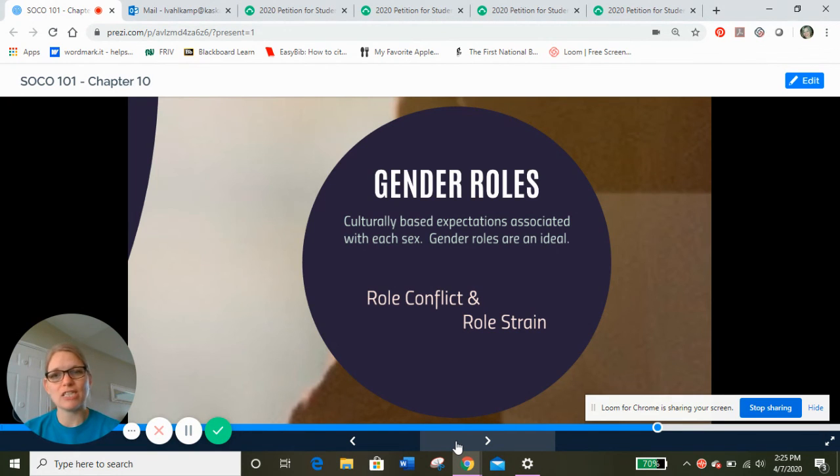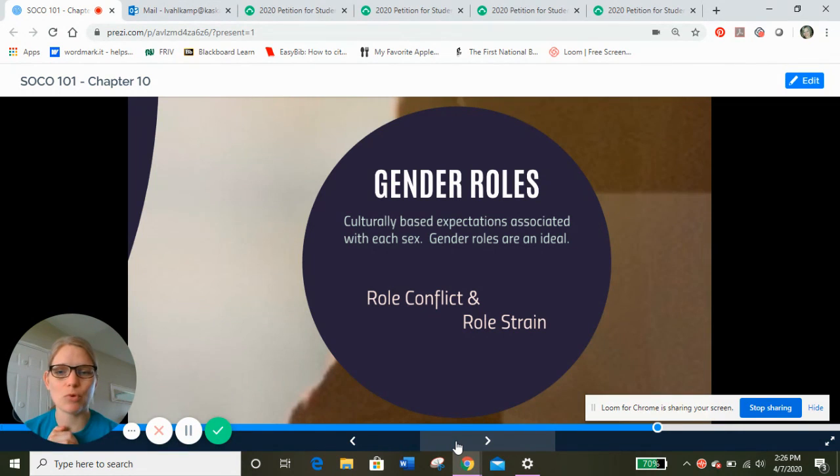Remember, role conflict is when those expectations that fall under a status are in conflict with one another. So if we're talking about women, okay, they're supposed to be the caretaker of the family. They're supposed to watch children, okay? And in today's society, they're also supposed to go to work and help provide for the family. But how are you supposed to be the caretaker for children when you're also expected to bring home a paycheck? Think about those things. Now, when we're talking about men, men are feeling this role conflict as well. They're supposed to be the breadwinner of the family. They're supposed to be strong, confident, aggressive. But yet, now there's an expectation that when they go home to their wives, they're supposed to be loving, caring, and be a father and soft and compassionate with their children.